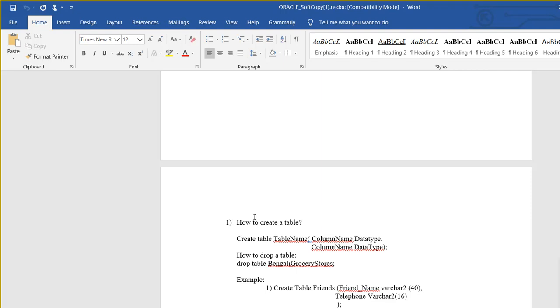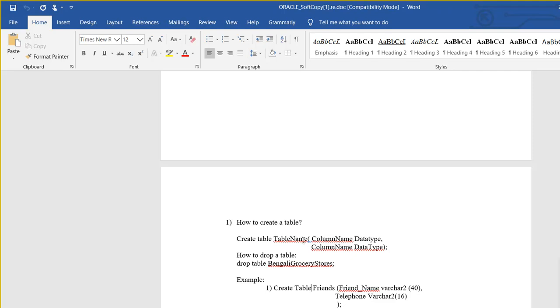Let's say you are creating a table friends. Your syntax is create table friends, and then you have a field friend name and a friend telephone number. Friend name will be VARCHAR2, alphanumeric. If you have alphanumeric data, it will always be VARCHAR2. A name could be 40 characters, but for our understanding here we will keep it shorter, since this black screen is a bit inconvenient. The name will not go beyond 10 or 15 characters.